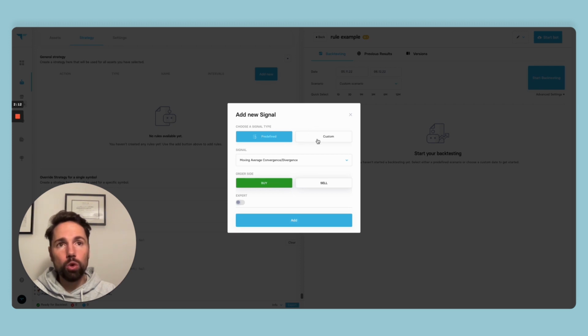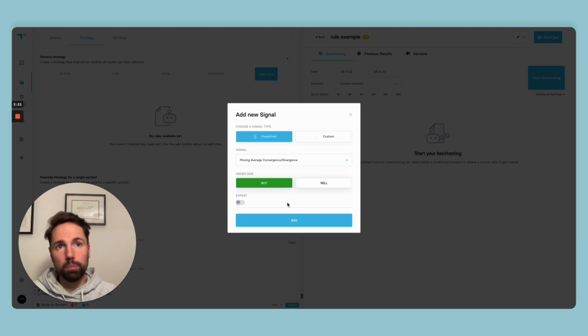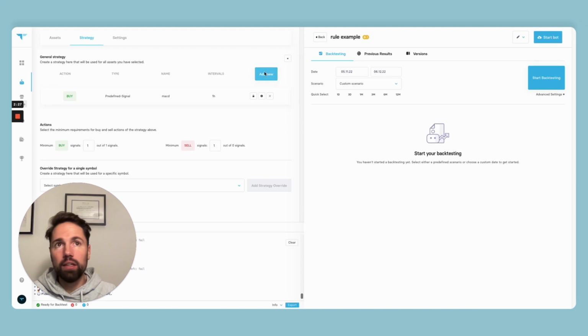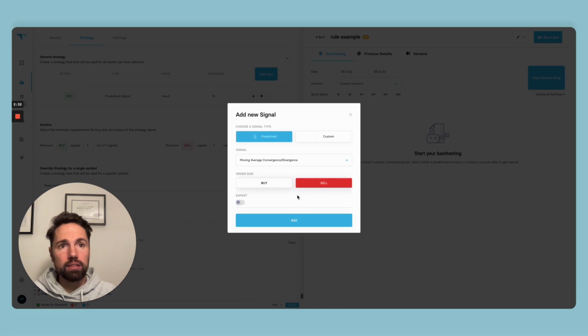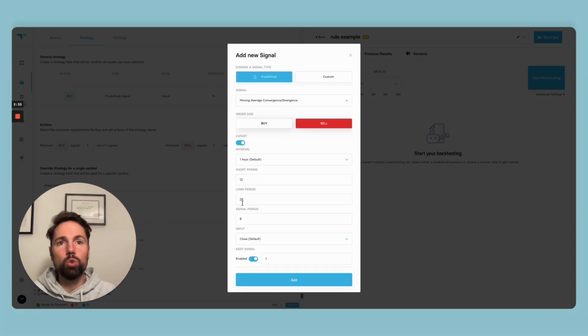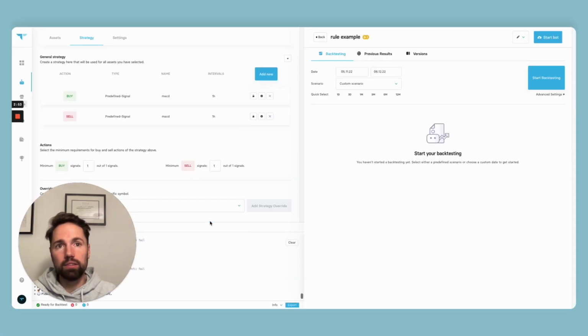You could also do your own indicators by simply creating them here based on a bunch of parameters that you can define. But for now, let's stick with the predefined signals. Add a MACD as a buy signal, and to keep it simple, why don't we add another MACD as a sell signal. You also have this tool here where you can edit the expert settings, and this is essentially the parameters based on which your indicators take their action. But for now, again, let's stick with the predefined classics and add this sell signal.